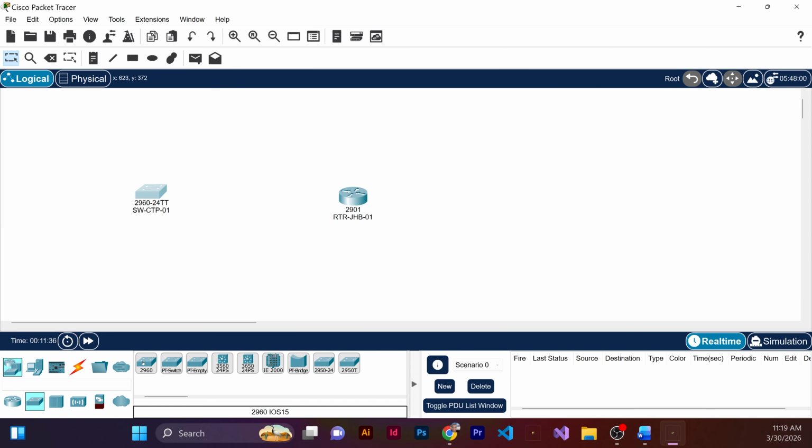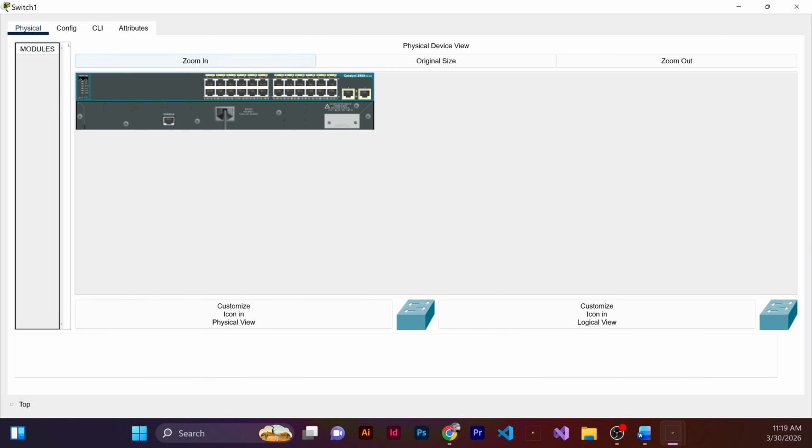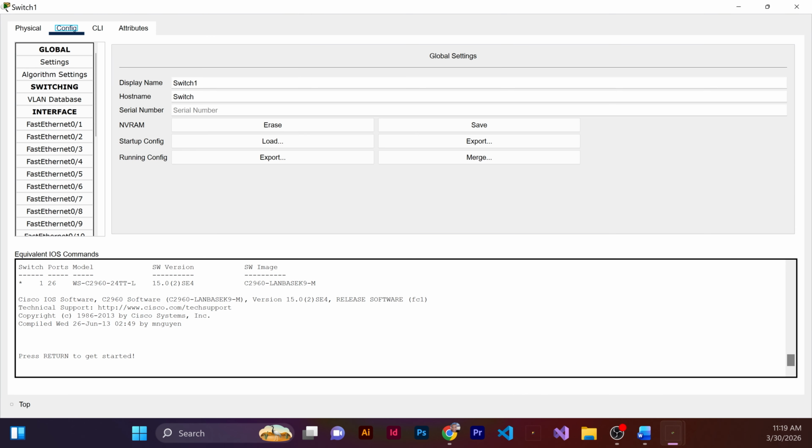Then I'm going to put another switch somewhere here, and again we double click and go to Config, and name it as the Durban switch, SW DBN 01.